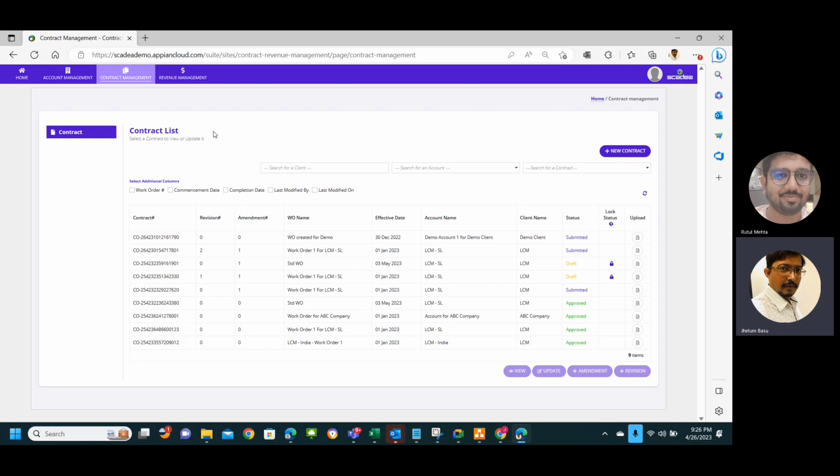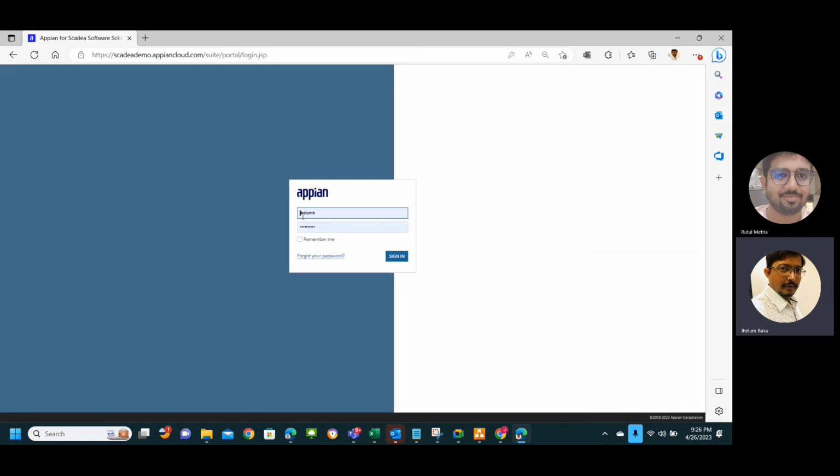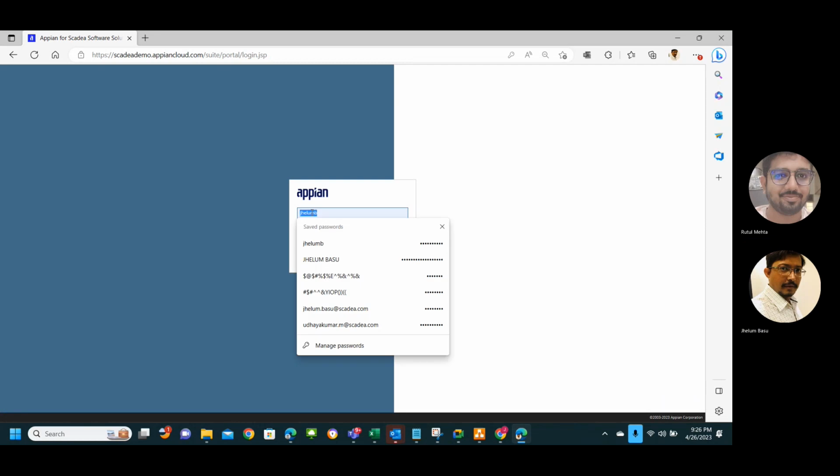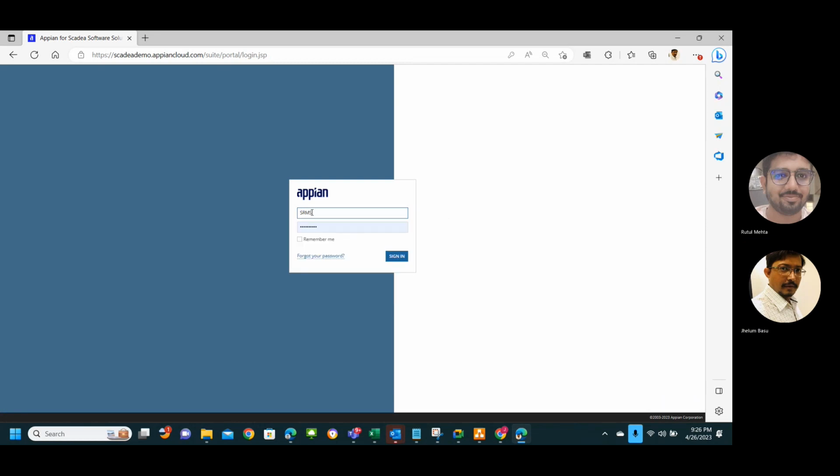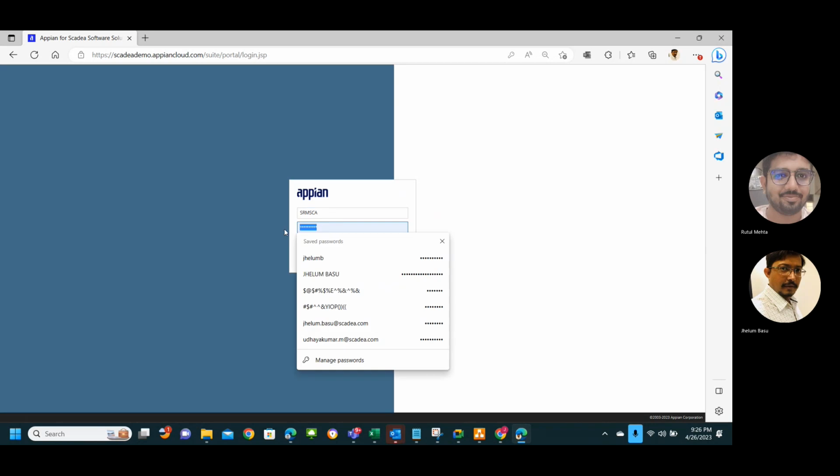So now I'm going to show you the approval portion. So I'm trying to log off from this, and I will re-log in as an approver so that I can approve that particular contract.